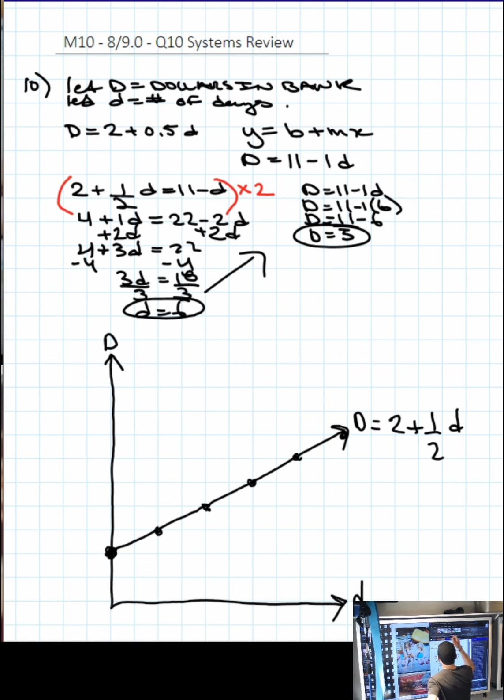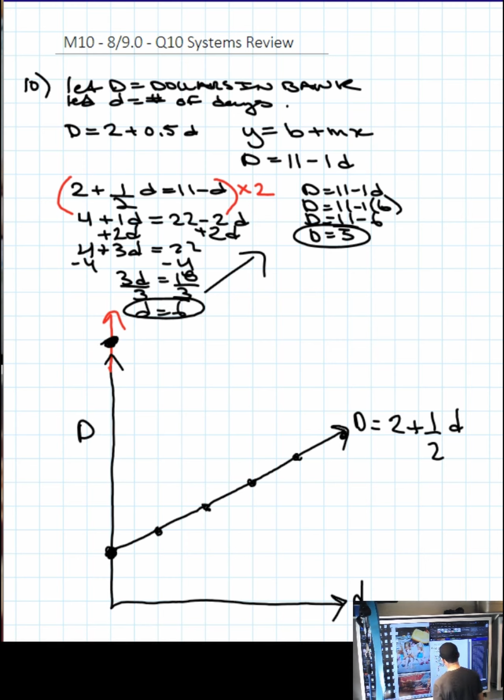Okay. Now, the other equation. We have a y-intercept of 11. 1, 2, 3, 4, 5, 6, 7, 8, 9, 10, 11. Notice I'm up in the way of my graph, so I'm just going to erase what I just did. I'm going to extend my y-axis going up a bit longer, relabel my axis in the middle, D, and put my point back at 11.